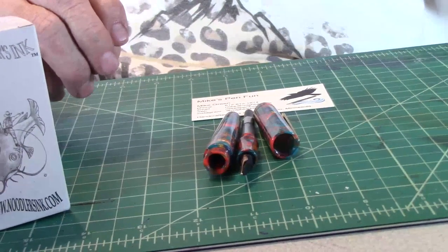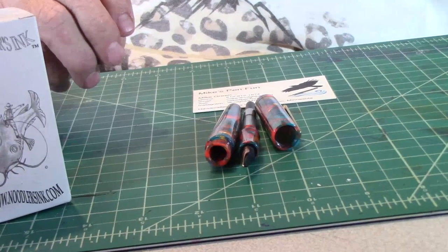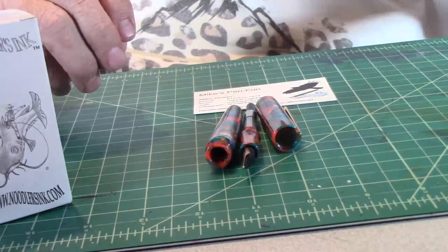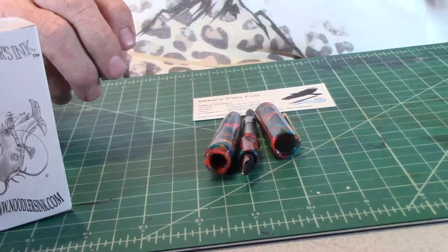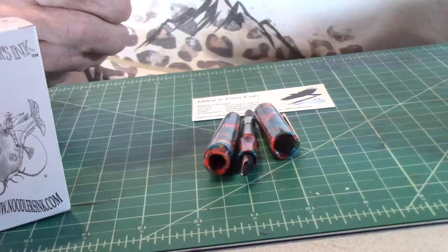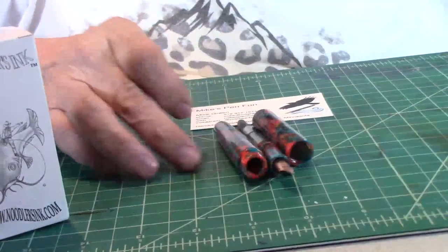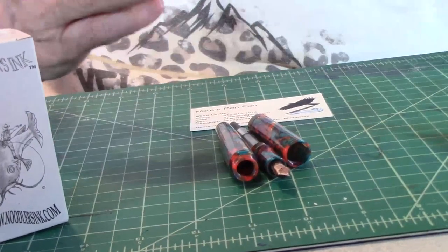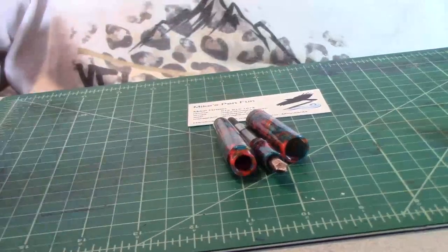You tell him where you want it delivered, he'll get it to you, as long as they're taking packages to where you live. There are some places that will not accept packages. It just depends. But so far, all has been going well.